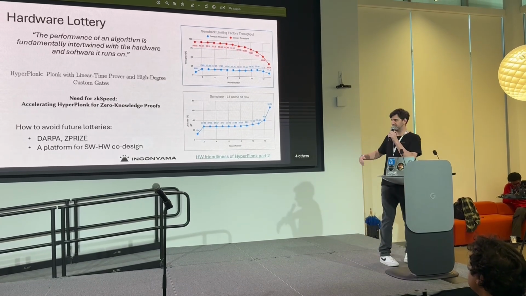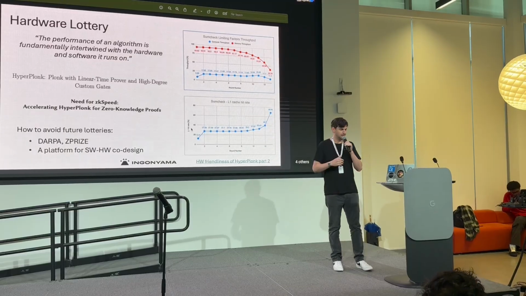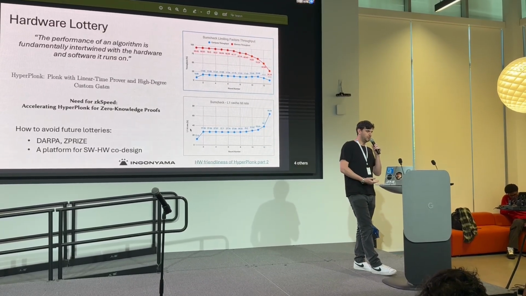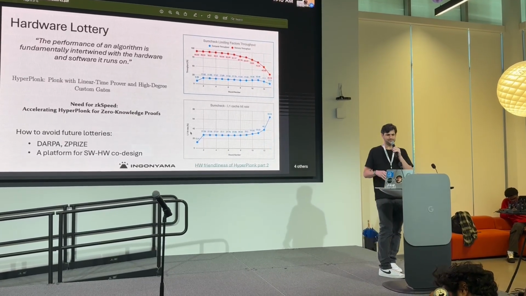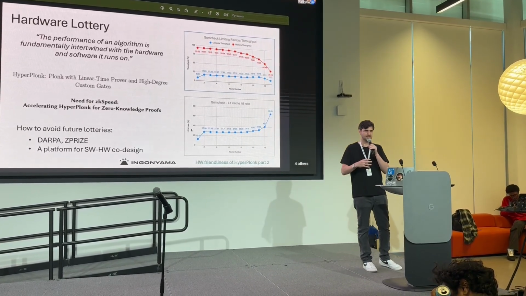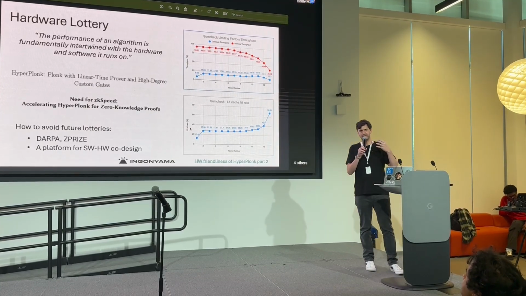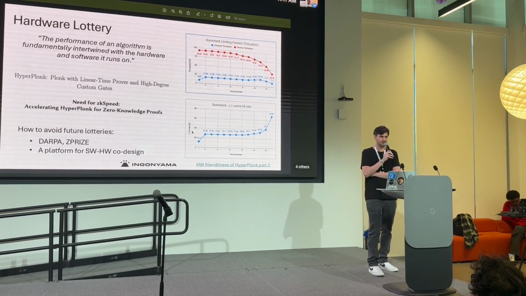So indeed, the authors, this is HyperPlonk from Binyi Chen, Benedikt Bünz et al. Some of them, a few years later, came up with a new paper that deals with the exact details of hardware for HyperPlonk, which is necessary, as I mentioned. So how do we solve this problem? How do we make papers that consider software and hardware as an integral whole?